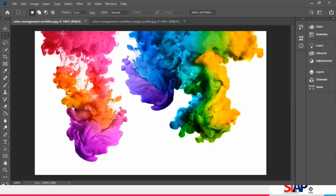There are other profiles also. If you are a very professional photographer, what you have to do is create your camera profile. I'll show you that as well. You create your camera profile and have that as a standard, so you have your studio, you do your profiling, and you create a profile and apply it in Photoshop. When the image comes in as a raw format or whatever, it converts that to that space, because from there onwards this is going to be your working space. So basically you pick it up with your camera profile so you don't lose anything because of the limitations of other profiles.